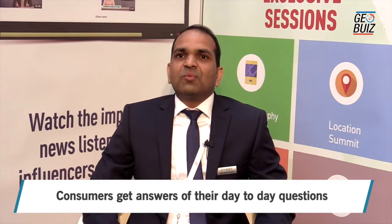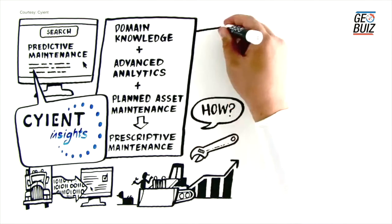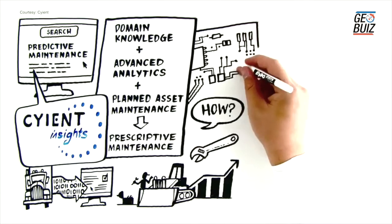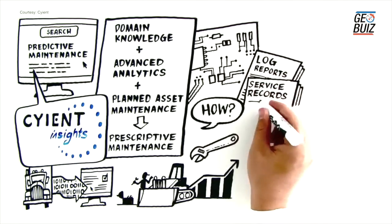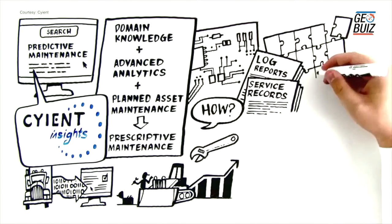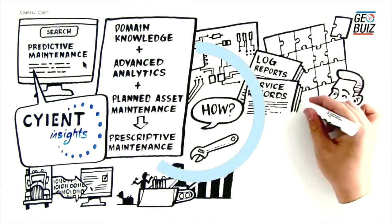Consumers primarily get answers for their day-to-day question of what and where. So primarily the what question has been addressed by business data sets already. The corporate data sets try to answer that, but it is often when you combine it with where that more meaning would come up. So in most situations, when customers don't know where it is, they will not be able to address the problem fully. So it is that where question, now combined with spatial analytics of how and why, that is actually being addressed with the spatial information alone. So it's not just about where, it's about how and why being addressed with spatial information.